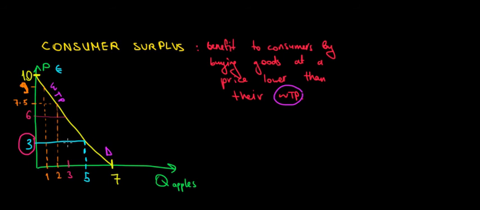So for different quantities they would actually pay more than what we charge. The fact that they are not paying is a savings for them. They keep this money in their pocket, so that's literally the benefit we're talking about. All these differences between the price and the willingness to pay are the benefits to consumers. If we aggregate it, that's gonna be this area over here, which is our consumer surplus.